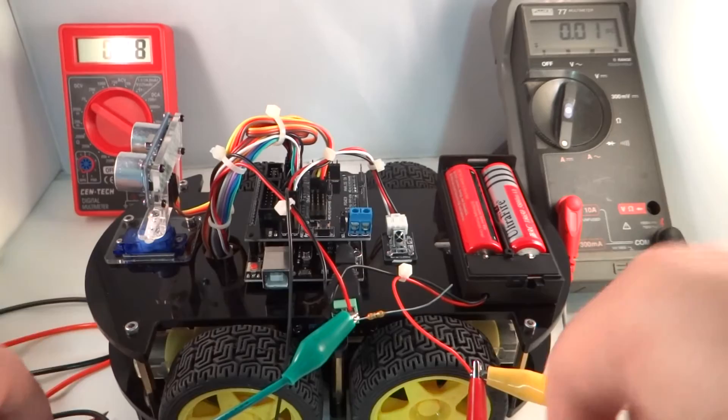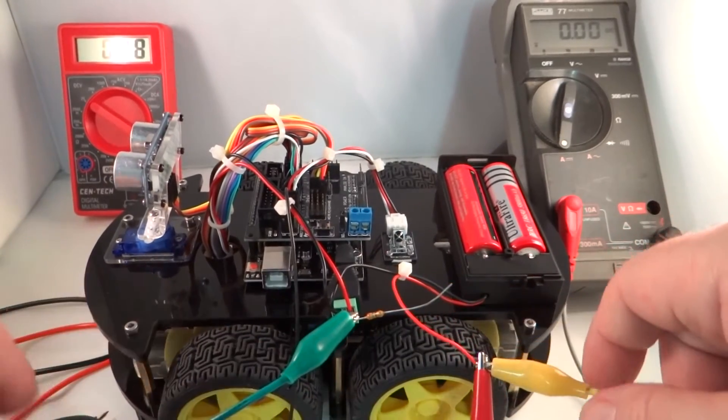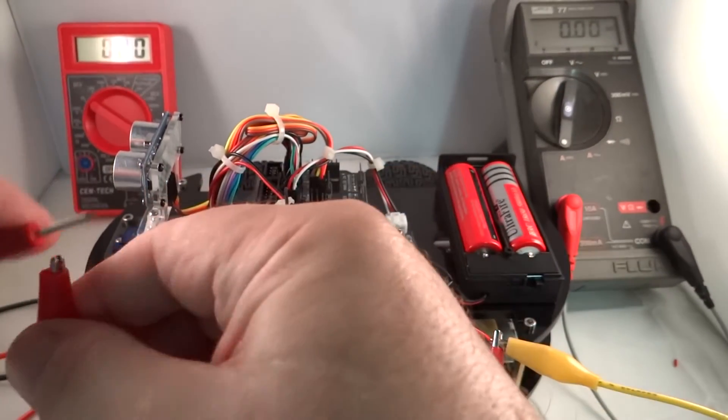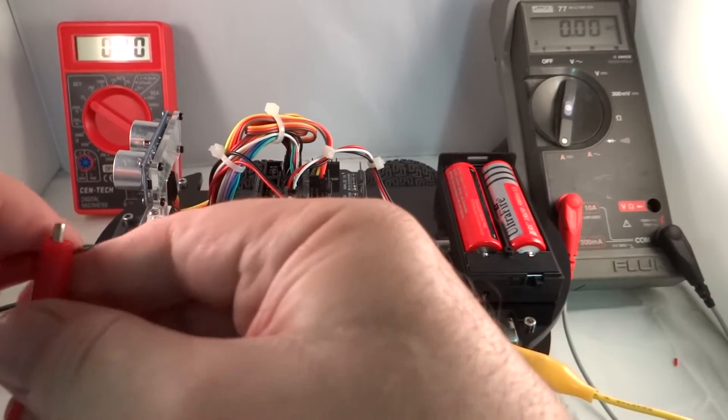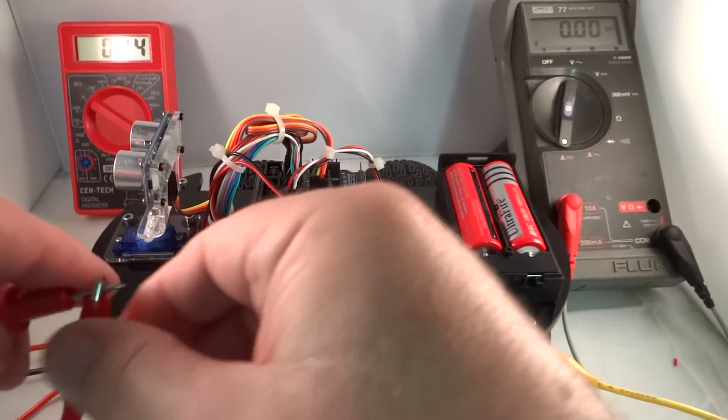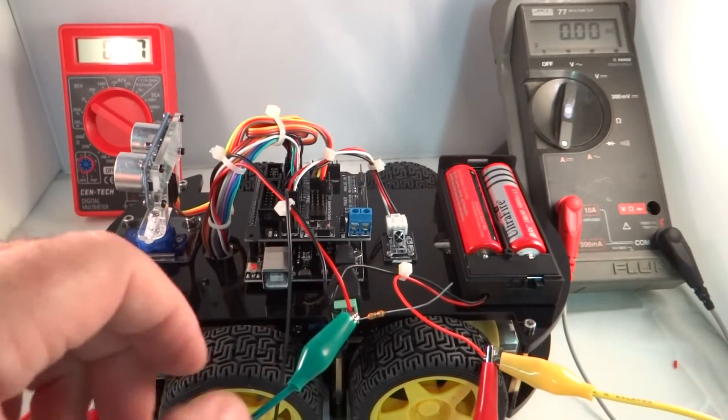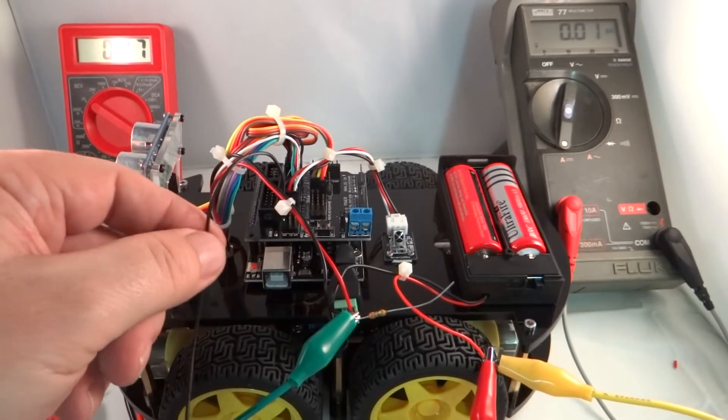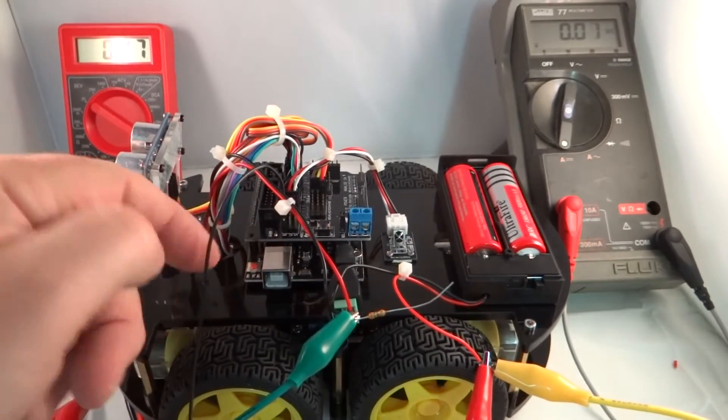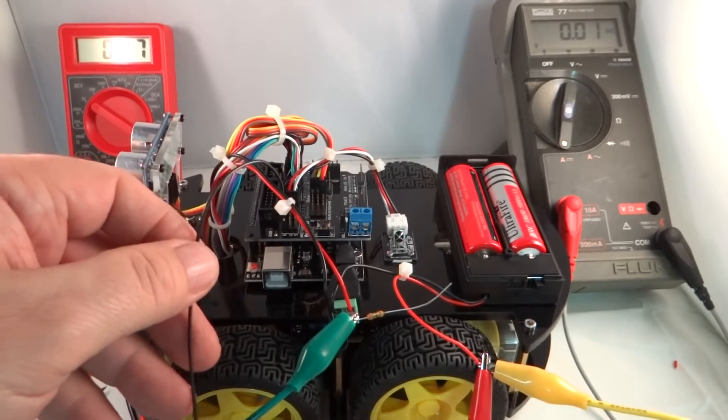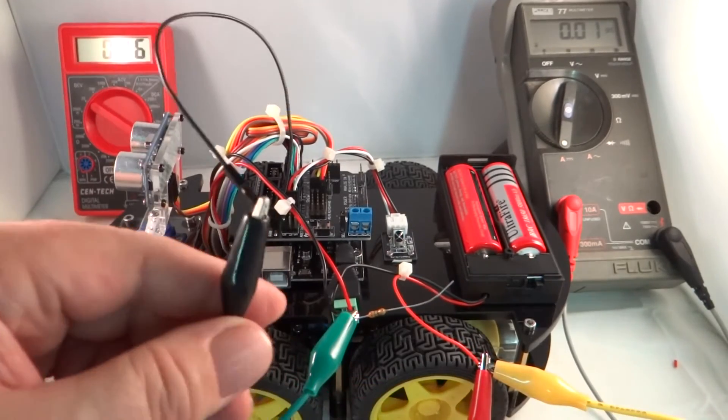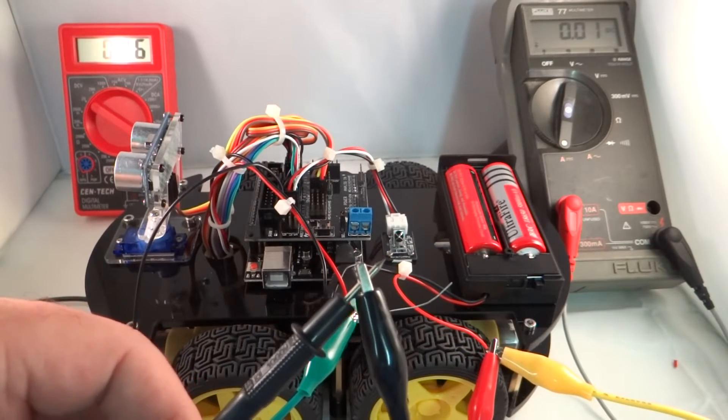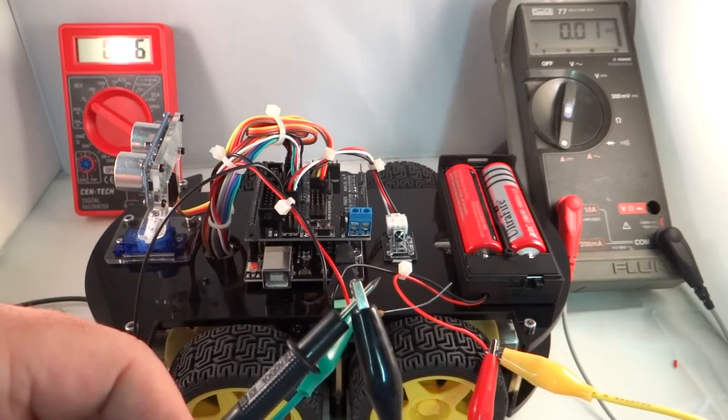On the voltmeter side we have the red clip lead connected or was connected to the voltmeter red lead. And then we have a black push pin on the ground line on the Arduino connected to a black clip lead connected to the black lead on the voltmeter.